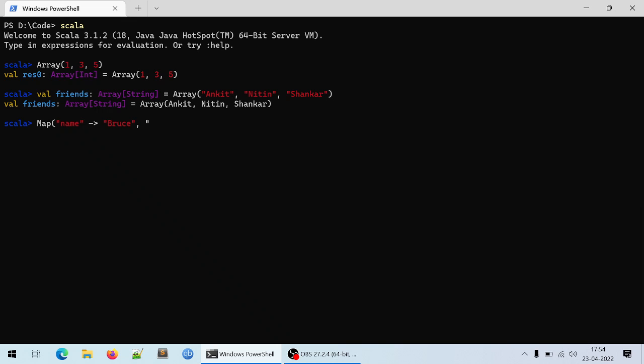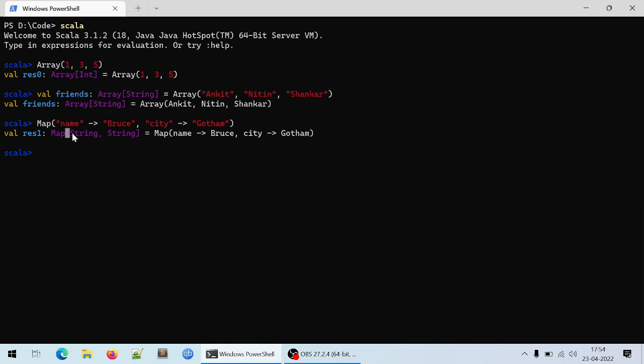Let's define one more key, let's say city, and then let's say Gotham, and yeah, this is how we can define map in Scala.